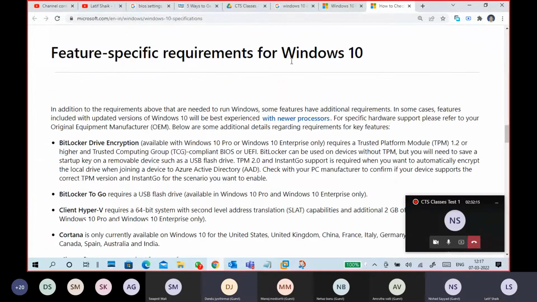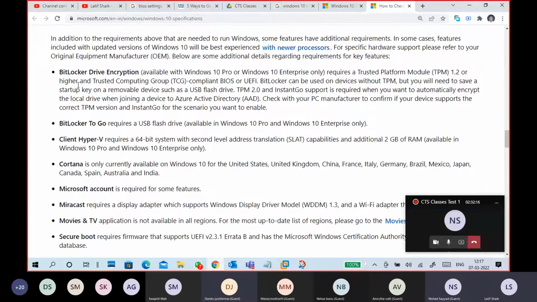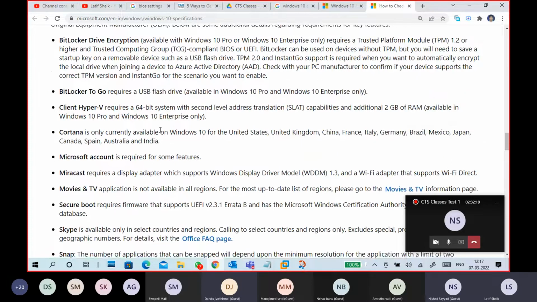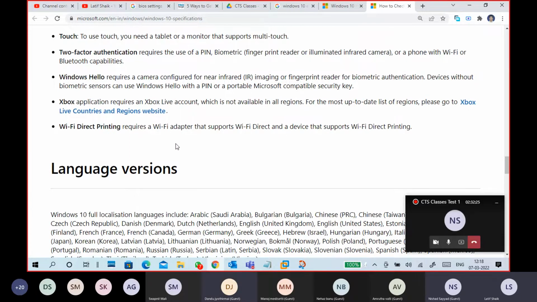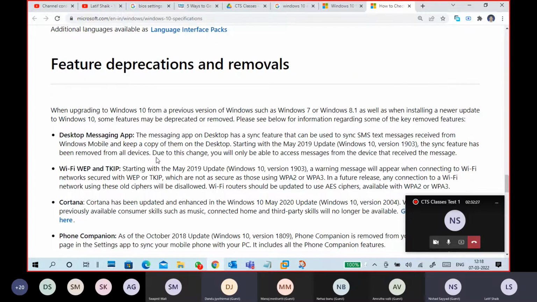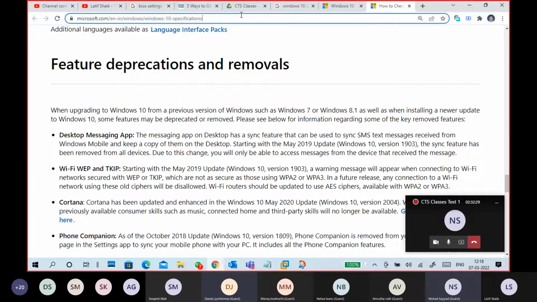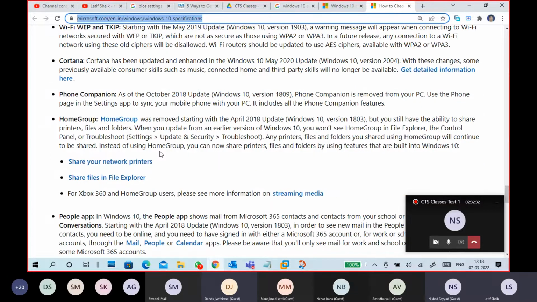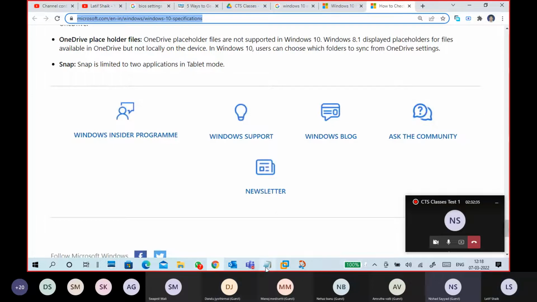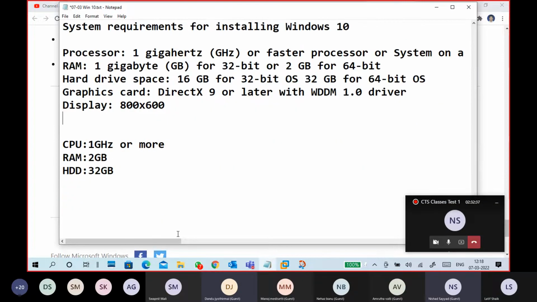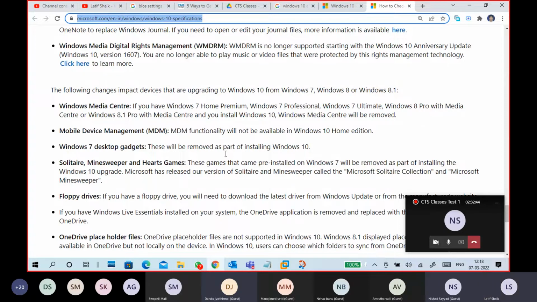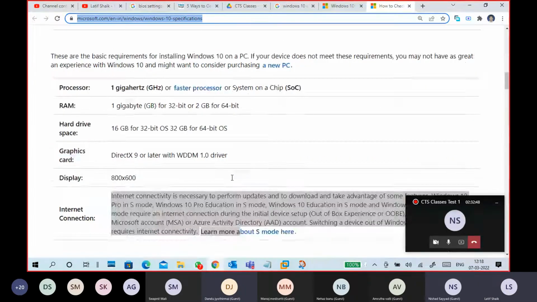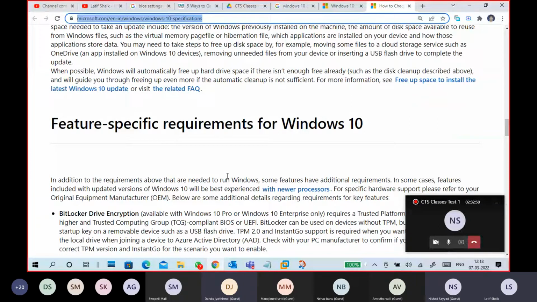Feature-specific requirements. If you are going for feature-specific things, what do we require for a machine, or voice support kind of stuff? Just go through this link also. Windows 10 specifications. Here the important thing is what the features are, and their specifications are also given.